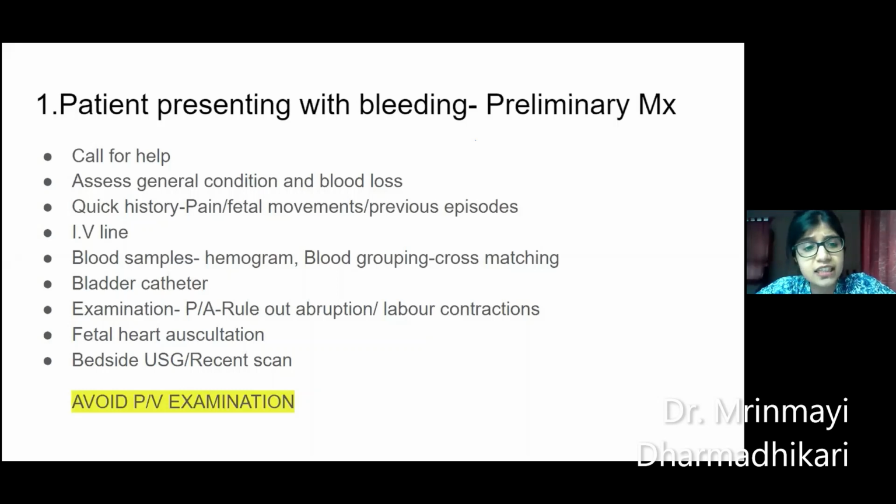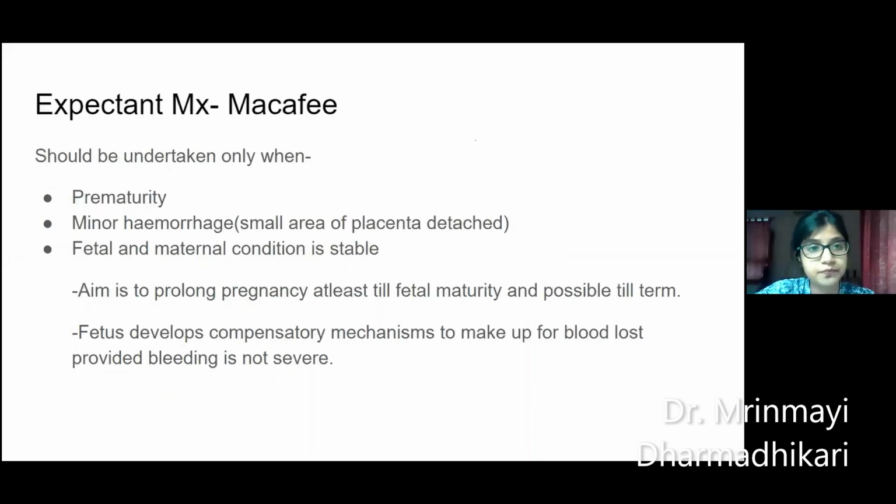So all this can easily be avoided. If you're a little careful, look at her papers, look at her scan, and then, only then, a patient with vaginal bleeding, avoid PV examination until and unless you have ruled out a placenta previa. So thankfully, I was in a tertiary care center, but what if this mistake had happened in a periphery center or a low resource center? Okay, so you have to be very careful. So please keep this in mind. Avoid a per vaginum examination in patients of placenta previa.